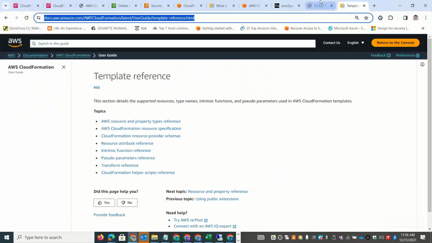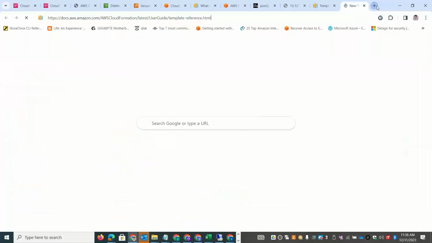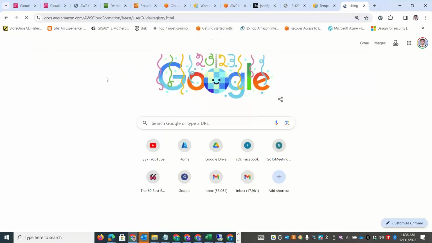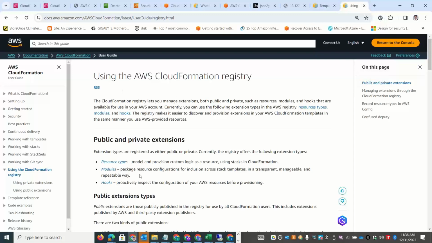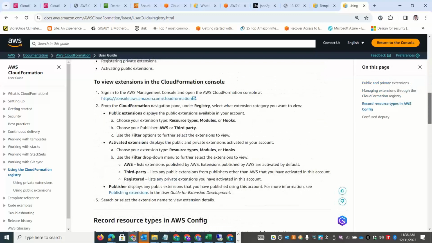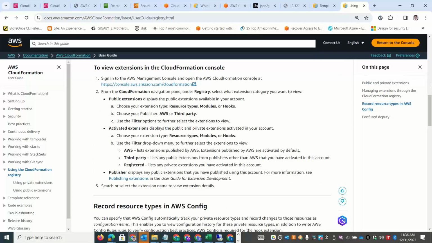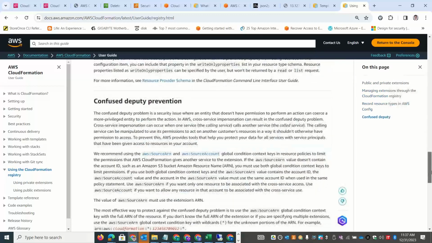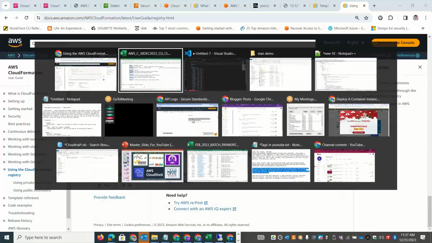There is another link where I have the template registry. I will show you that. You can get all the code that you want from here. Here is where you can pick up all the resource types, modules and so on. A lot of examples are available here. You can directly deploy the code from this registry.